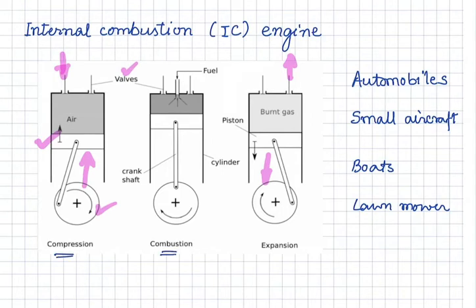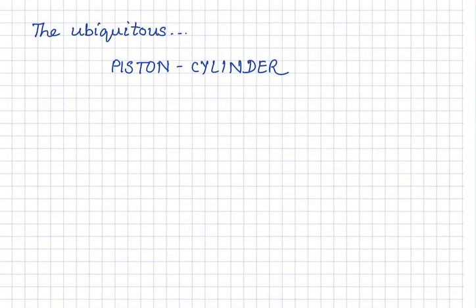And the three main steps are compression, combustion, expansion. Expansion is the work generating step, and combustion is the heat input step. And we will go over these thermodynamically when we come to analyze these engines. But before that, let me say one thing: this piston cylinder, which is inherent in an IC engine, was also the same piston cylinder arrangement which was used in the first engine, the steam engine. We will look at that also. So the piston cylinder is, I think of it as, ubiquitous. It's all over the place when we study thermodynamics.